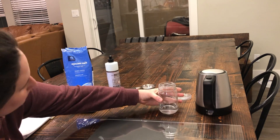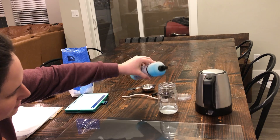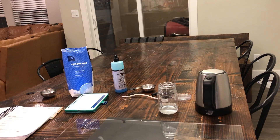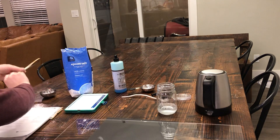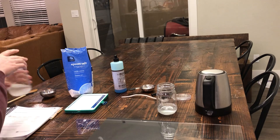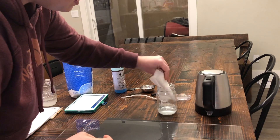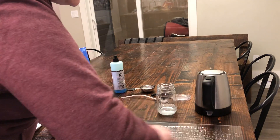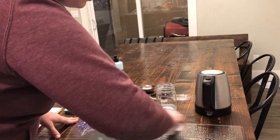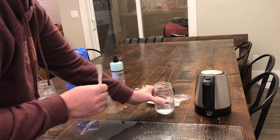At this point we put in one to two drops of soap — definitely get the kids involved for that. Stir this in and then you're going to want to apply the solution. A paper towel works great for this. Do be cautious because the water is still warm. You can very easily apply the water on the plexiglass — not actual glass — just so we don't have a chance of cutting the students.